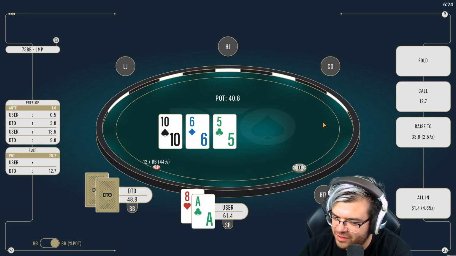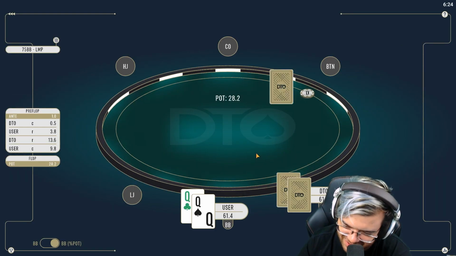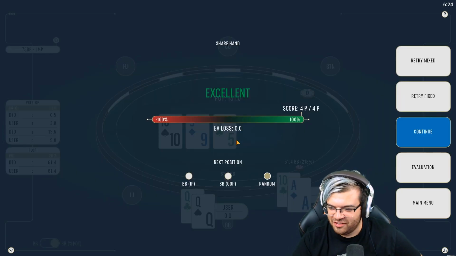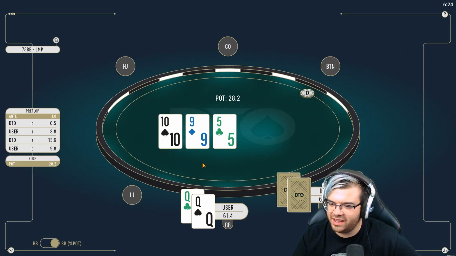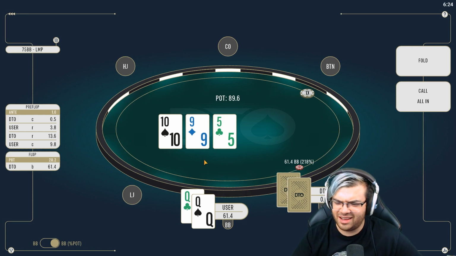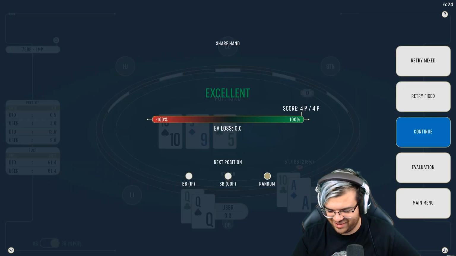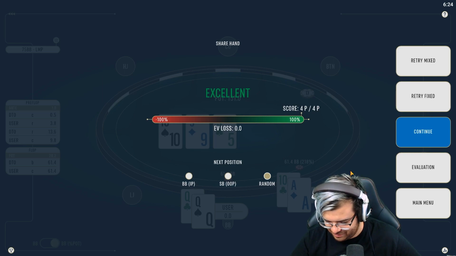Check. That's 12. I really want to fold here, dude. Excellent. Oh, I don't like that line. What do you have? What does he jam? This is so weird. Pot 28, 10-9-5, ships it with ace 10. I'm not really convinced that that's the play, but okay. All right. We'll move on.